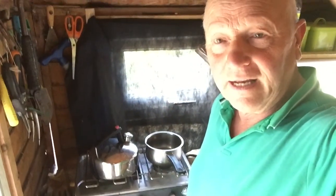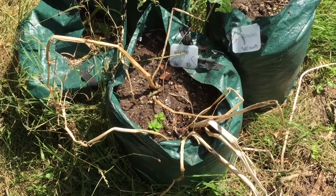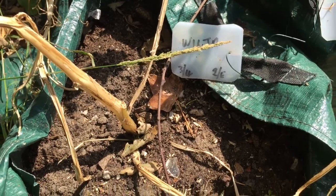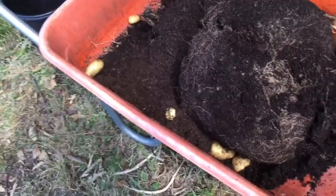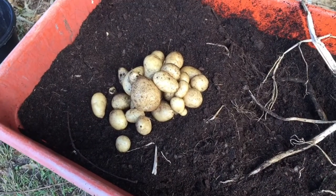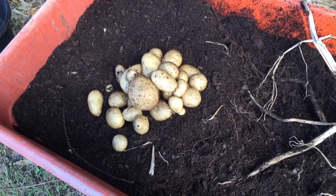Today I'm going to start cooking some of my own produce from the allotment on my stove. I'll start by getting some potatoes — let's see what's in this bag. I think it's called Woolja, a second early potato. This is looking a little bit more promising so I'll dig in and see what I can get out. For once I'm quite pleased — it's a nice little crop. I'm going to use some of these to make myself a nice potato salad.